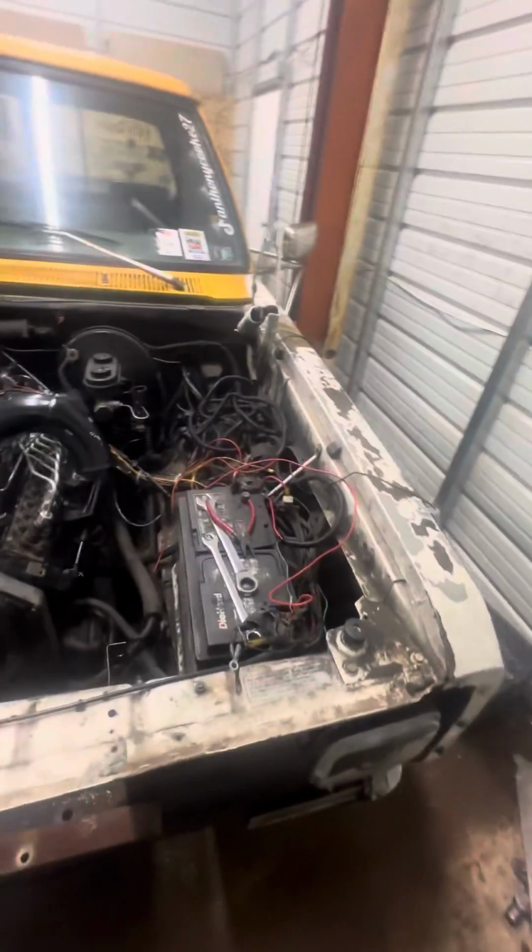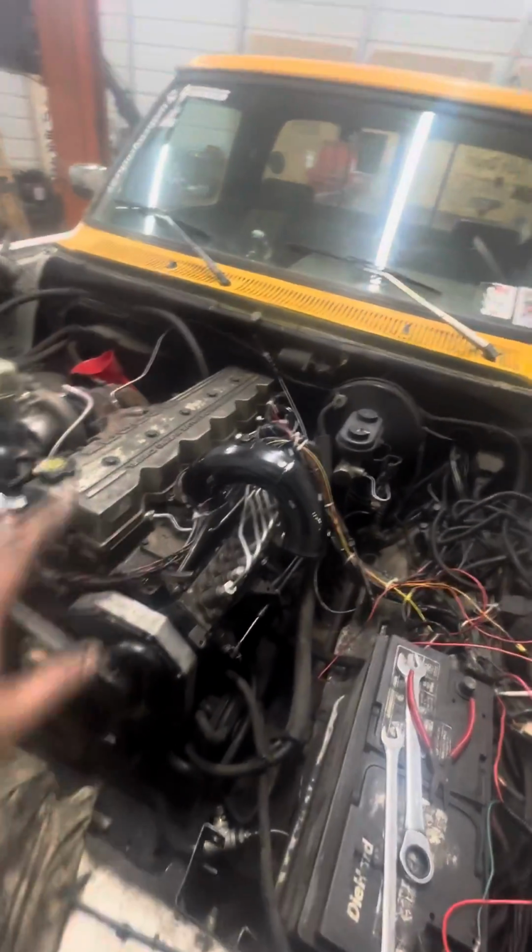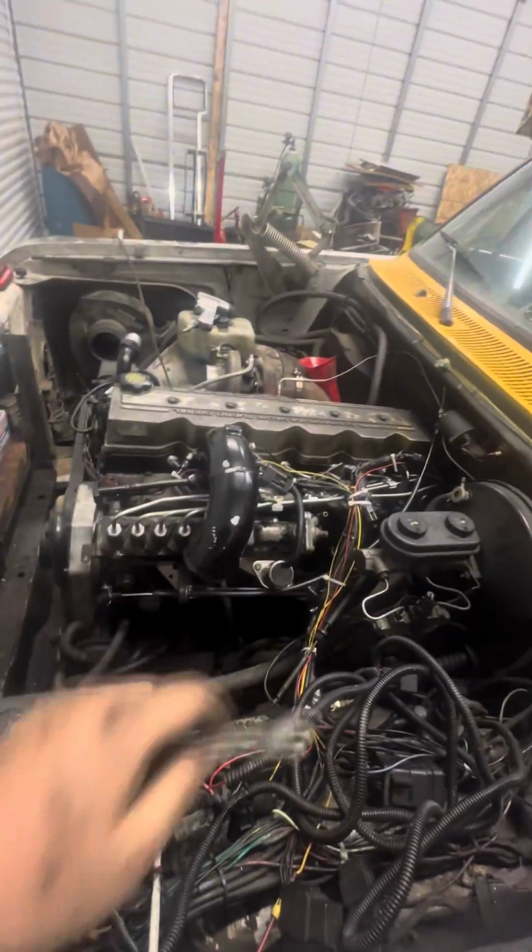Well, I just have a little bit more electrical to do under the hood here. So let me get that done, and then I'm going to get this primed up and try to start it up. Okay, now we're going to get this primed up with fuel, get the lines bled, see if this will start up.